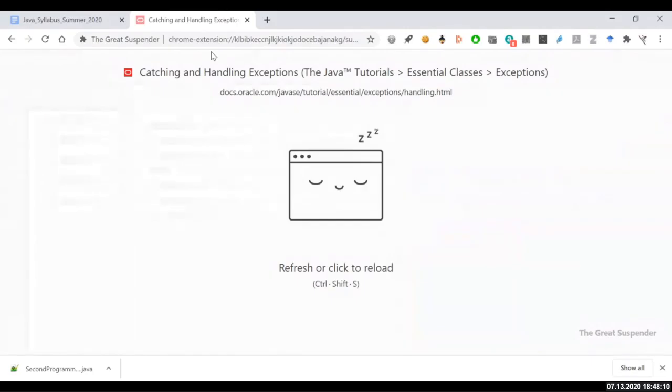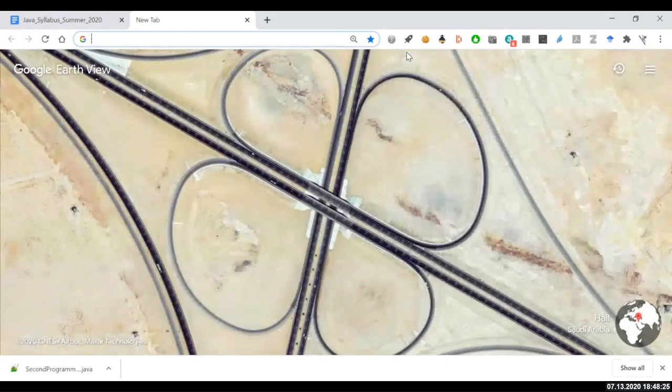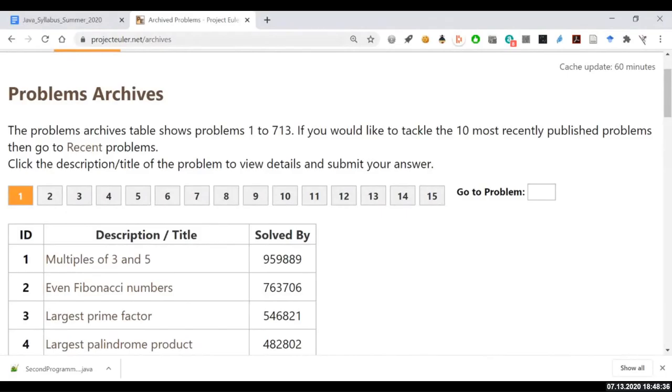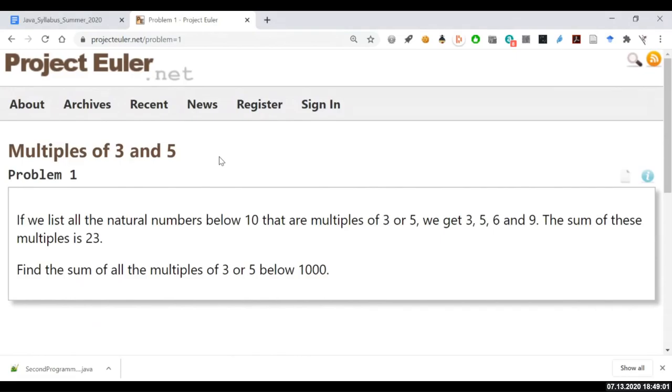I pointed out the link about catching and throwing exceptions. We talked about the test. So let's see. Why don't we do a fun problem before we leave? Let's pick a fun one. So we have been to this site, correct? Yes. Okay. Just making sure. Good. So we're sort of getting back to the usual solve a problem quickly, not writing out design documentation, things like that. So we did the first problem, multiples of 3 and 5, probably did that one together.